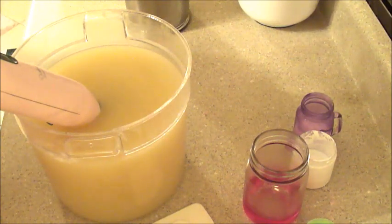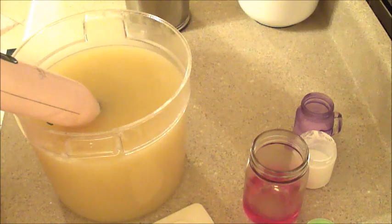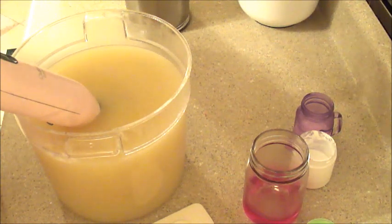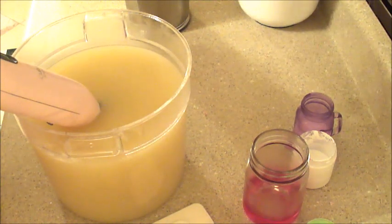But I have 3 of these loaves, so one of them I'm going to insulate, I'll put it in a box and cover it with a towel, which will force gel, meaning it will gel no matter what. The second, I'm just going to leave sitting out like I normally do. And the third loaf, I'm going to put in the refrigerator right after I make it. So when I cut them tomorrow, we can see what the difference in the color is, what the difference in the texture is, so that we can have a hands-on experiment to find out how temperature affects the outcome of the soap.